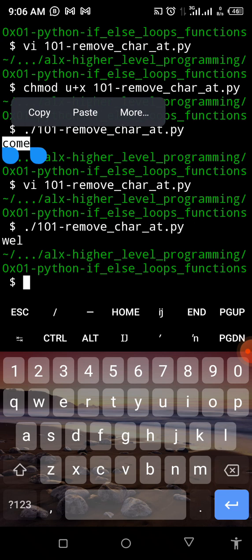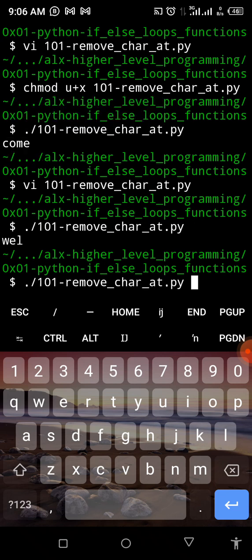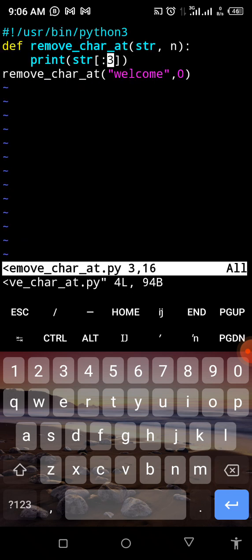So 3 characters were selected, the rest are gone. So you can see the concept. So maybe that's what we are going to be using at this point of time.